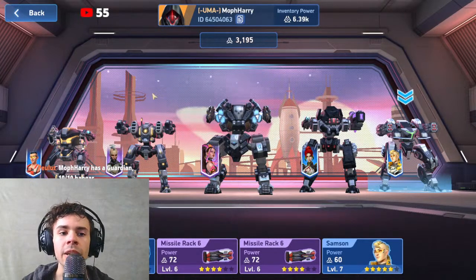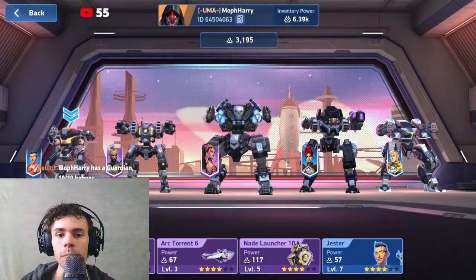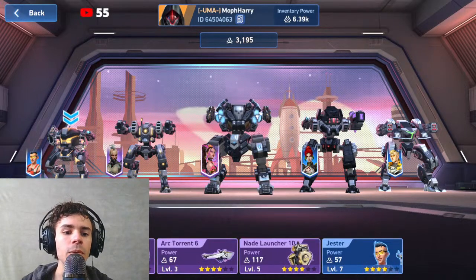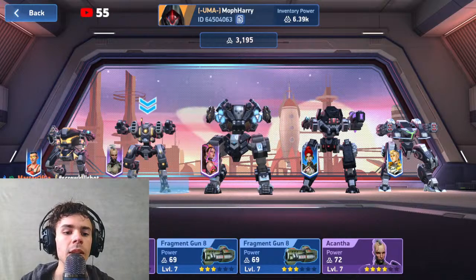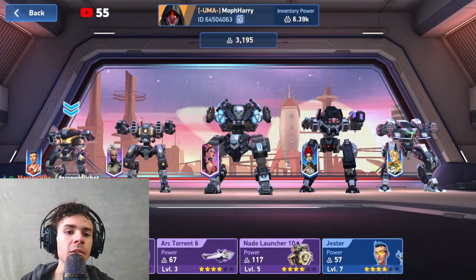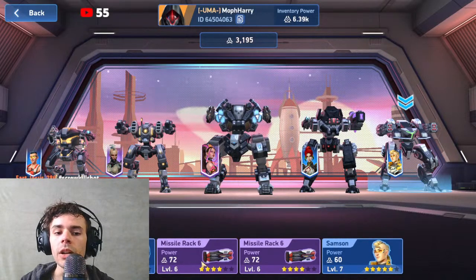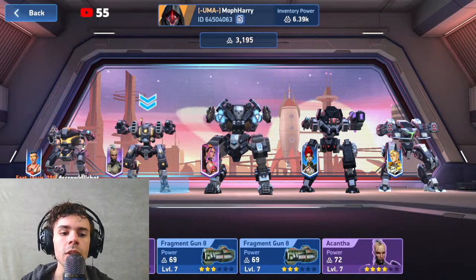And then when you get Orion, replace the Zephyr. And that would be nice. In terms of builds, some of these are kind of sad. I don't like them. The Zephyr with fragment guns is probably going to be much better than the Redeemer with fragment guns, I'm not gonna lie. I was looking to see what he could swap around here. A Nade 10, Arc 10, and Missile Rack 6 Redeemer actually probably wouldn't be that bad. Redeemer enjoys burst weapons.